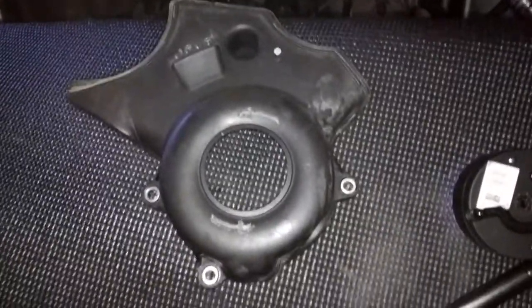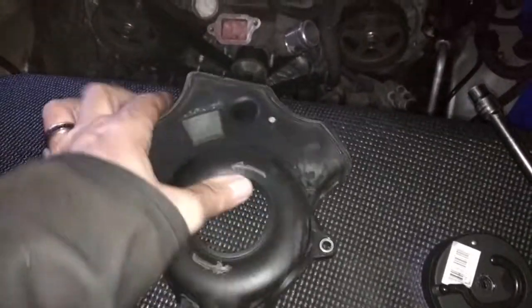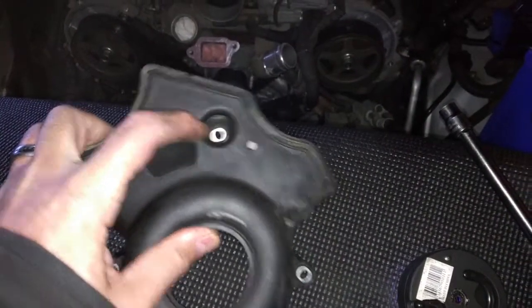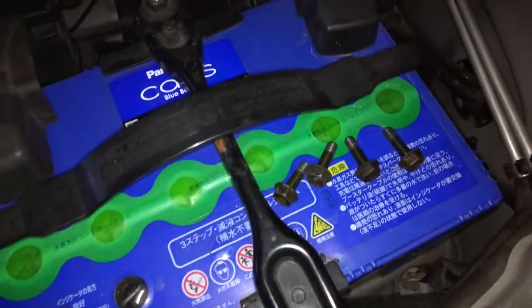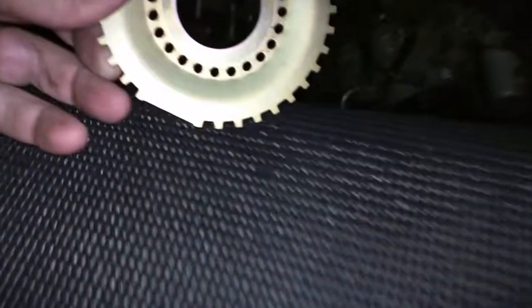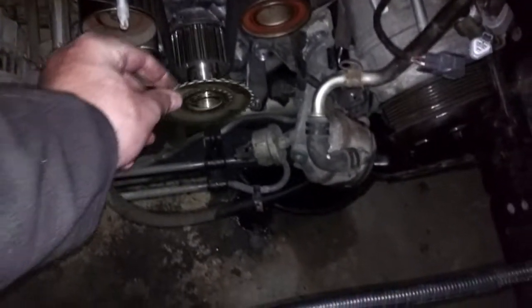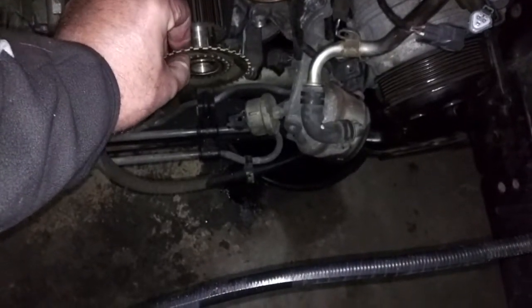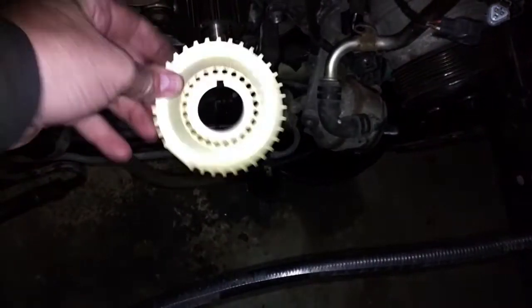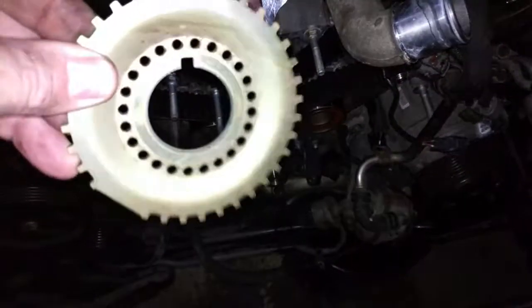There's a lower timing belt cover, held on by 3 10 mil bolts, and a fourth one way down in there. And there's your bolt. This is the next piece that has to come out. You can see down here there's a key on there that holds it into place. Make sure that when you take this off that it goes back the exact same way it came off. There's a little bit of a bend in the back, you can see there, and a little bit of divot on the front.